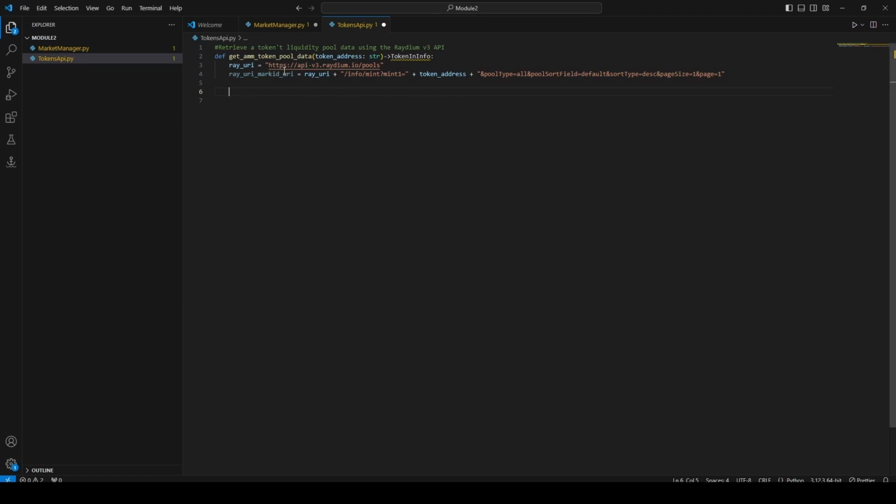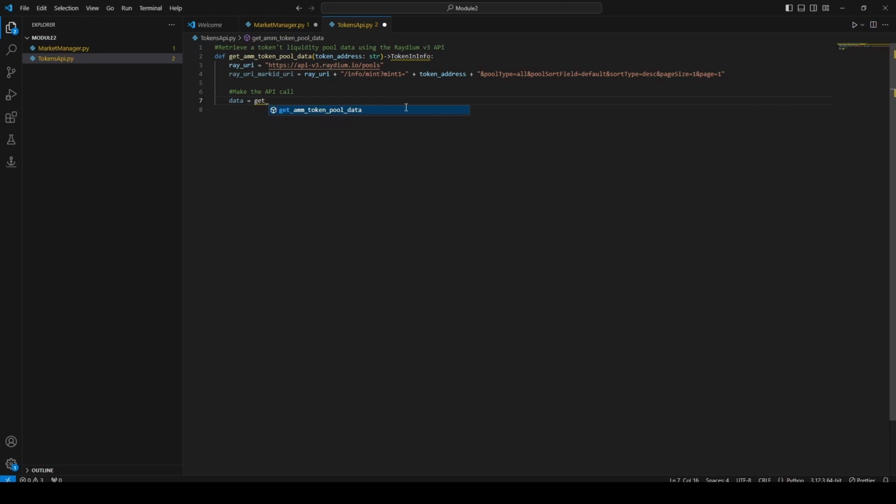So I already created the URI here. So now what we need to do is we need to make the API call. Okay. So data in here, the data we're going to initialize that to making the request.